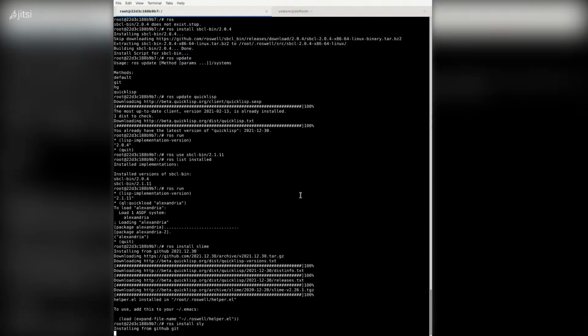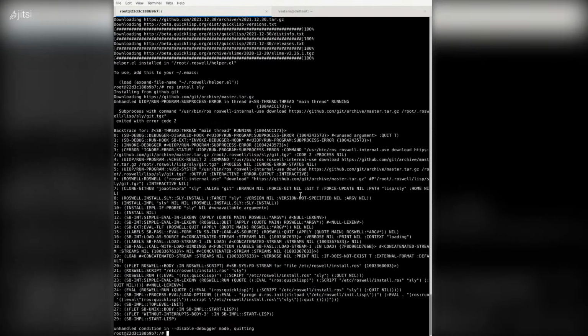Pick the one you feel appropriate, because you'll get this kind of error. And again, when you do use one or the other, set up your Emacs file appropriately by just adding this helper file, and you can go through it, and you'll be okay.